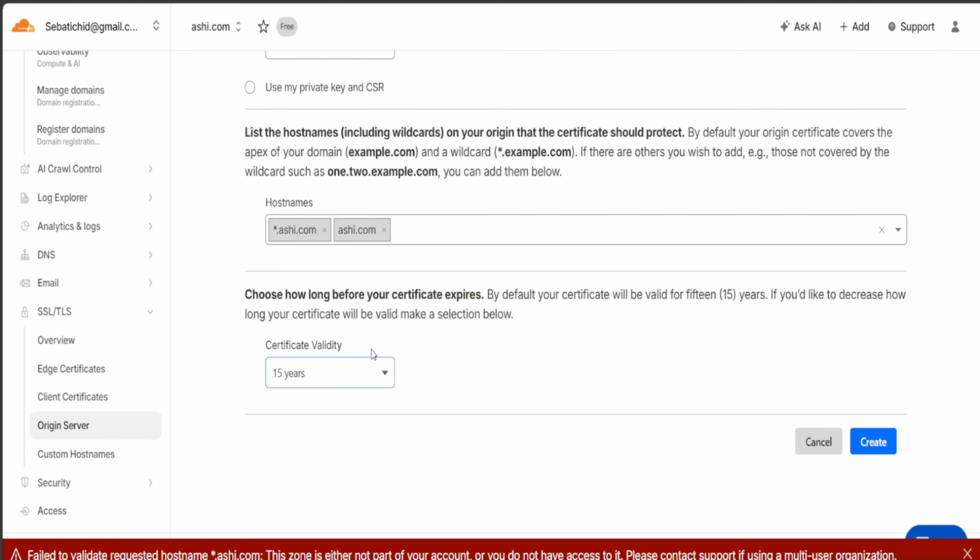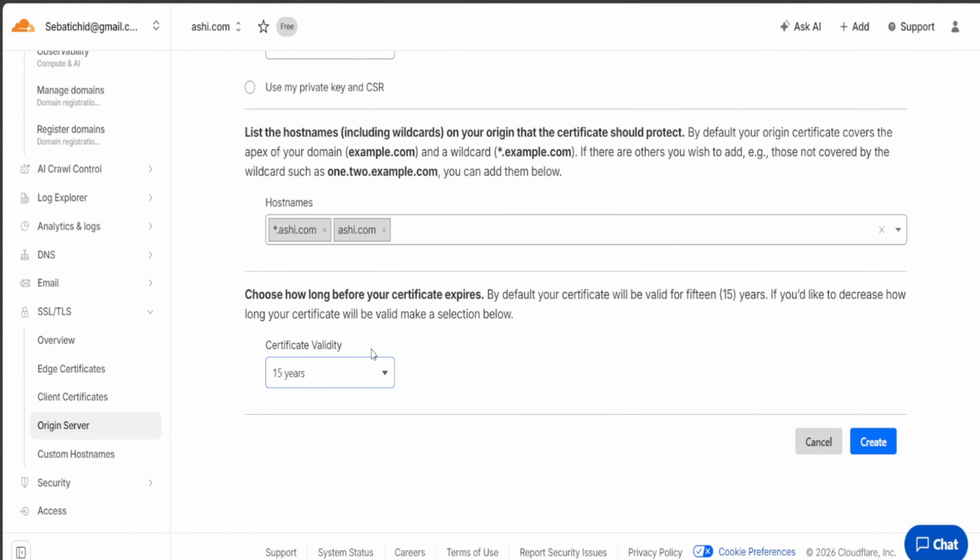So for best security, you can install a Cloudflare origin certificate on your hosting server, which is still found here. And the certificate is trusted only by Cloudflare and secures the connection between Cloudflare and your server. So after the installation, you enable always use HTTPS and optionally automatic HTTPS, which just rewrites for secure connections across your site. And once set up, visitors will see this padlock or your HTTPS padlock, and your traffic will pretty much be encrypted end to end.